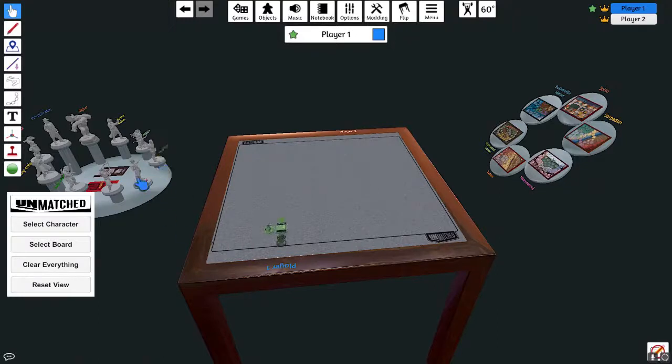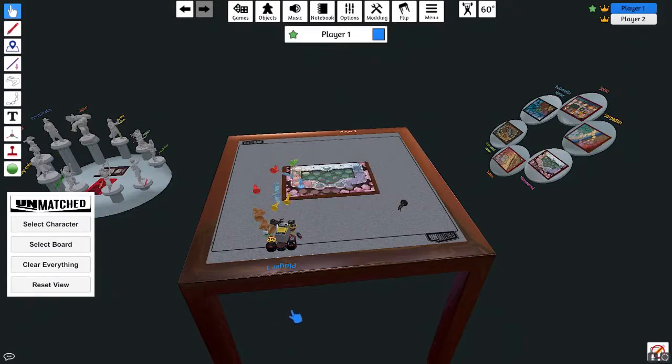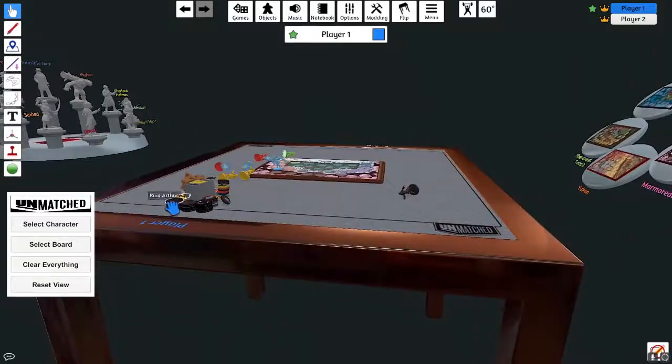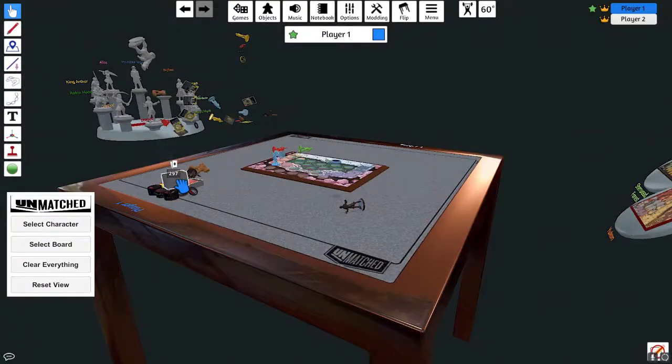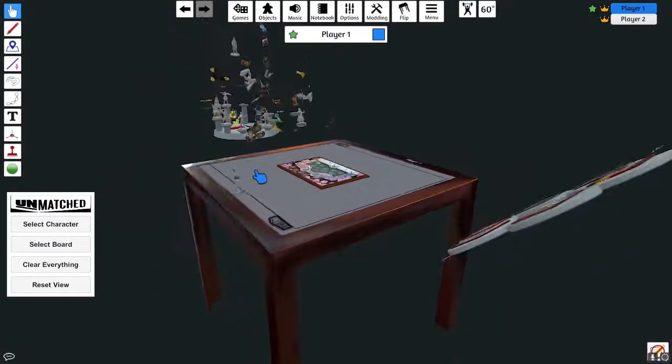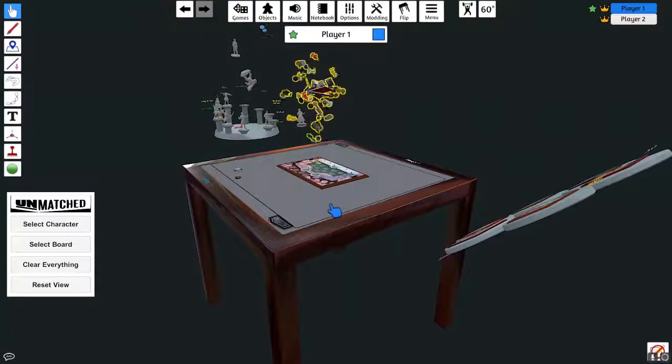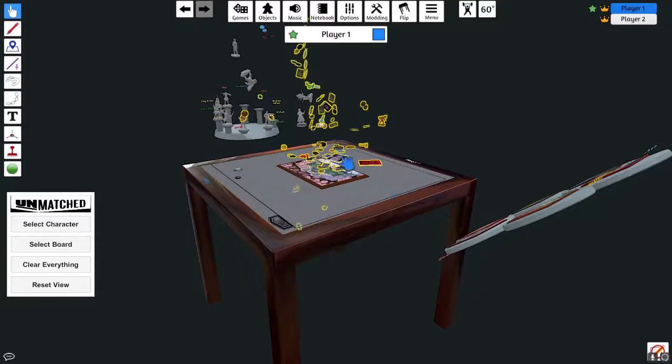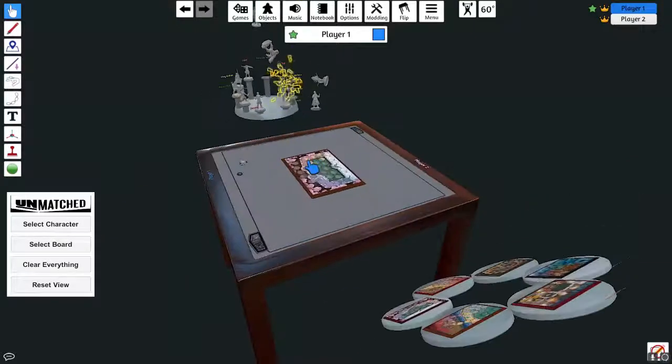You can do all kinds of crazy things with this. Yeah, it just gets crazy sometimes, man. Oh, look at that. They just throw on top of it there. And, of course, I can randomize this big mess of cards. Because, yeah, obviously, you want to have fun doing this nonsense.